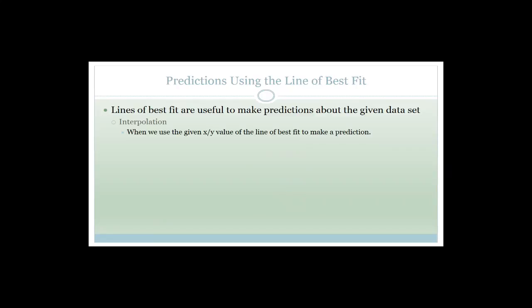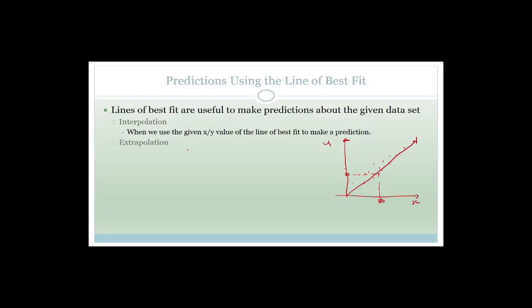So you can do interpolation. This is when we're given an x value and use the line of best fit to make a prediction. So for example, if we've got a whole bunch of data, and let's say we get that this is the line of best fit, and I say to you, what happens if x is 50? Then, this is interpolation, I would go, well, 50 is about over here. We don't actually have a dot there, but if I read onto this line that I've plotted and then go across, I will get the y value, and that is called interpolation.